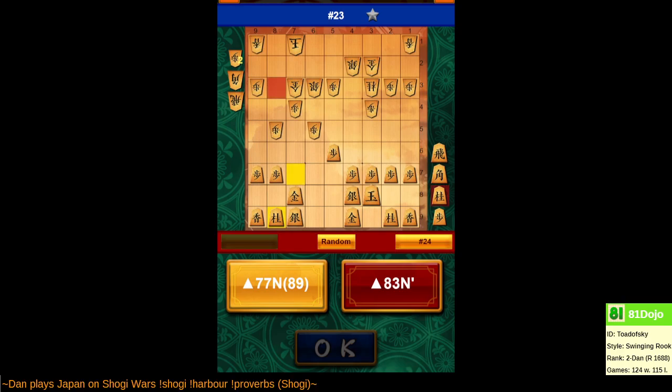better. Question one. In this position, do we play our knight to 7-7, or do we drop a knight on 8-3? Dropping the knight on 8-3 forks a lance and a king, and in fact, that's what we played during the game. However, during the game, I liked this move because it allowed me to do a different fork.